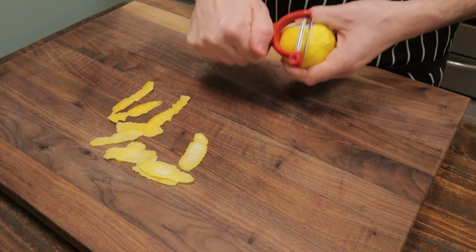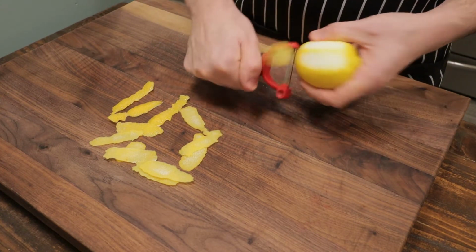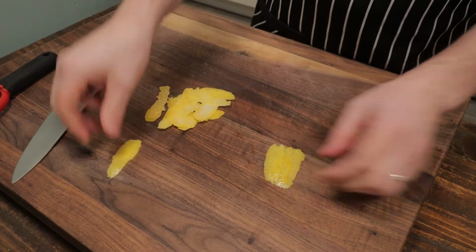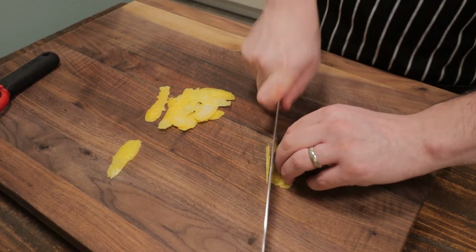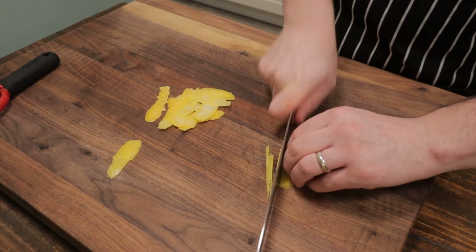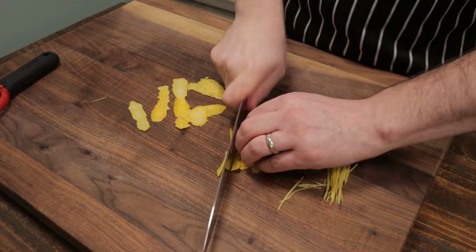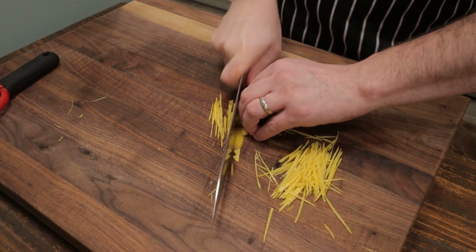So I'm just going to take a peeler, and we want to take strips of our lemon zest off. We just want to get the zest. We don't want to get any of the white pith. We'll stack these up, and then we're going to slice these into strips. And this is one of these things that separates a restaurant meal from a regular home-cooked meal. I want to make sure that these strips are pretty even.